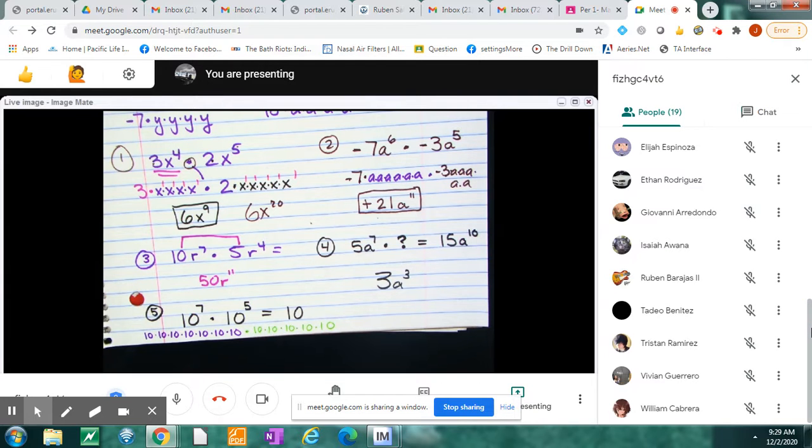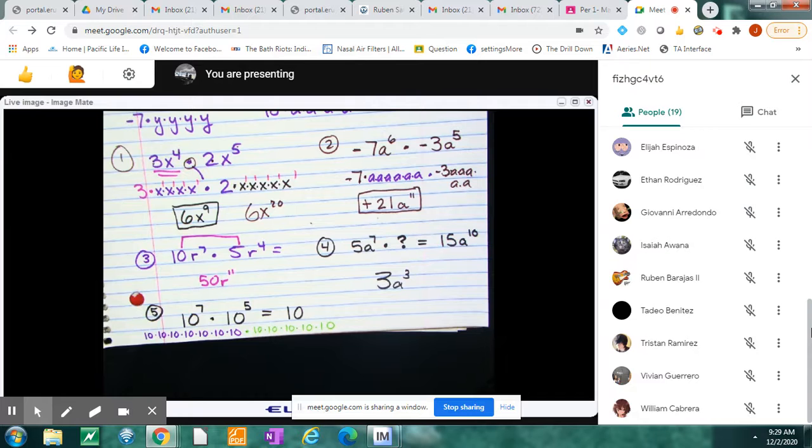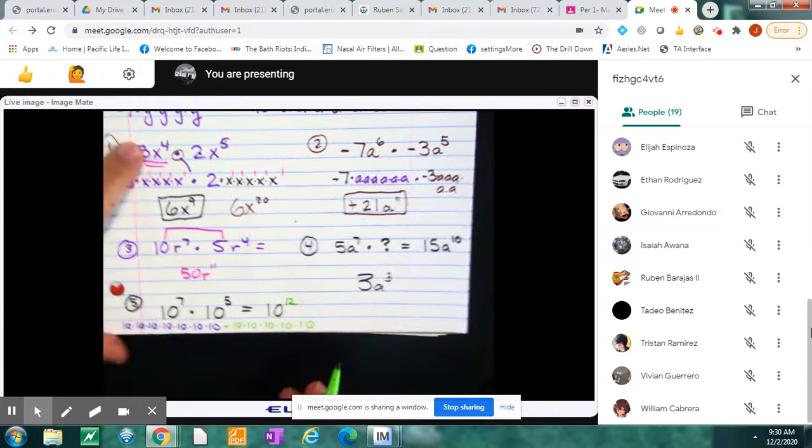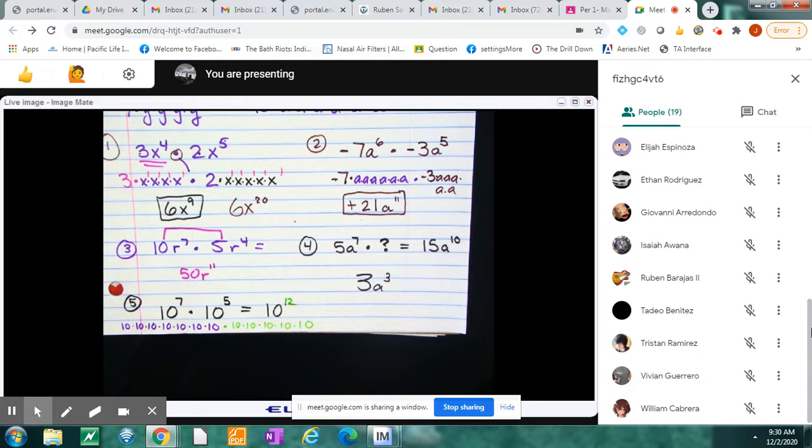William. How many 10s are there, William? Yeah. See, 1, 2, 3, 4, 5, 6, 7, 8, 9, 10, 11, 12. Right? But sometimes kids are going to put 100 and then 35 because of the little numbers. Don't multiply the little numbers. Okay, that's basically an indication telling you how many. So it's going to be 10 to the 12. All right? And then I'm going to do one more, number 6, and then that's it.